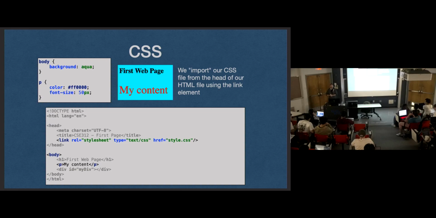And since I'm using what's called a relative link here, I just have style.css. I don't have http://localhost:8080. I don't have any of that. I have a relative path instead of an absolute path. So the protocol, host, and port are going to be the same as the protocol, host, and port that were used to request the HTML file itself.